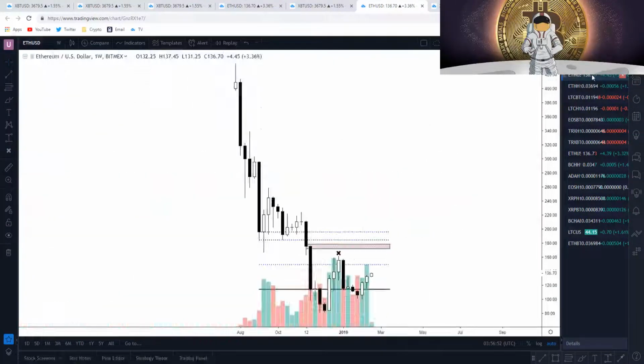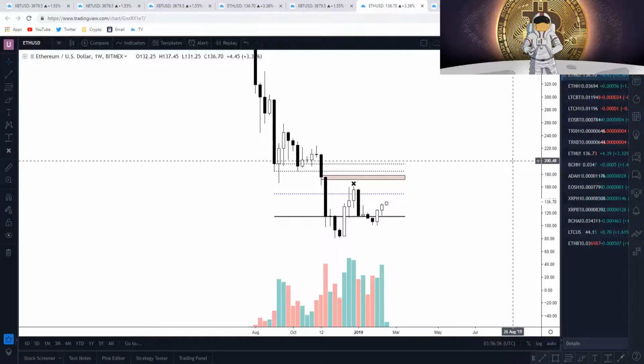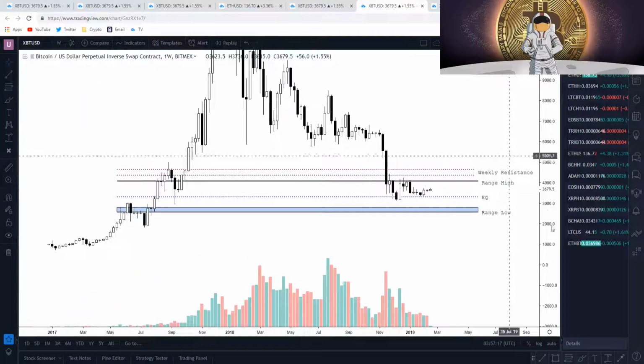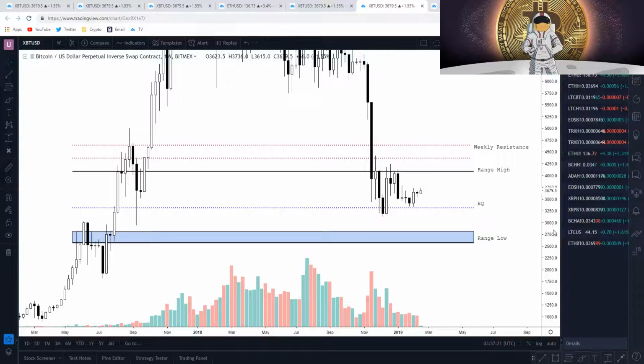You can just tell the difference of those weekly candles. Ethereum looks much, much stronger. Sure, you can give the argument that Ethereum is being propped up a bit by the news coming out in 10 days, but really FA can only have so much effect on the market. Ethereum looks like it's going to pull up Bitcoin yet again. So if we go to this weekly chart, it's much weaker weekly candle than Ethereum.